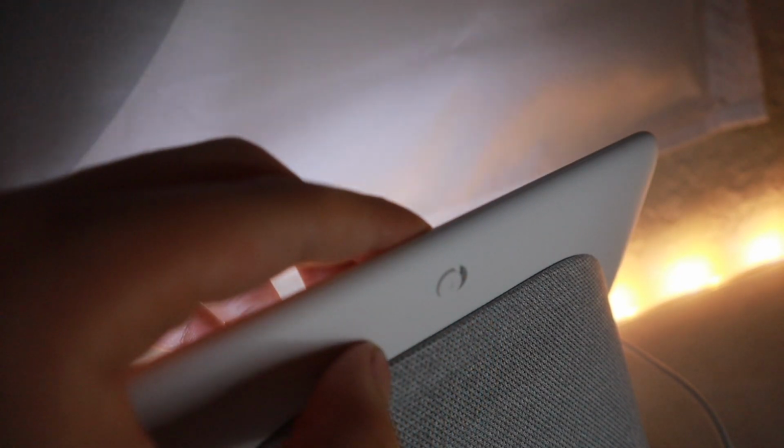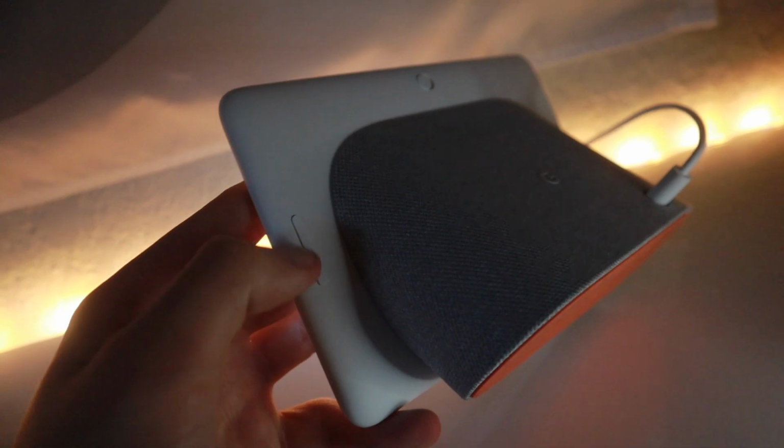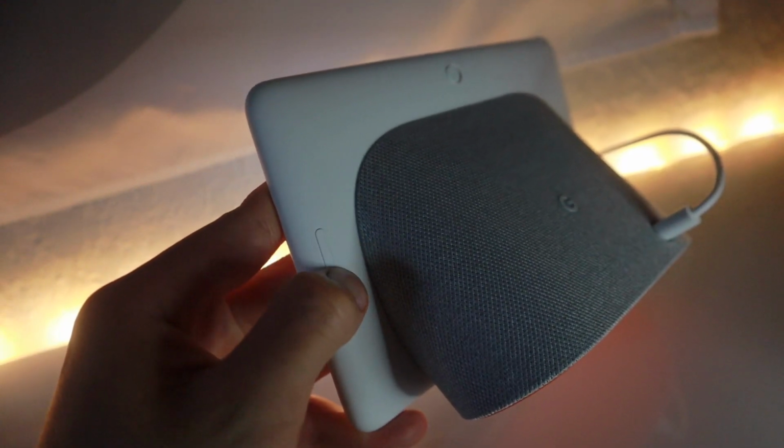Just to quickly round off the design on the back of the device, of course, you have this nice fabric finish, but you also have the mute switch right here. The mic's off. So if I say, okay, Google, it is not going to activate, but if I turn it back on, it is. The mic's back on. And of course, you have the volume up and down right here, which you hear with that little nice satisfying sound right there.